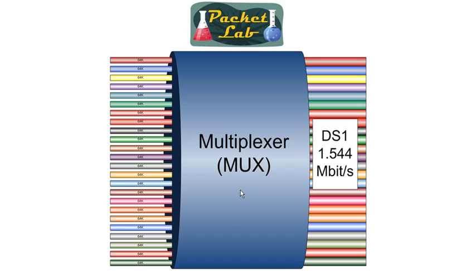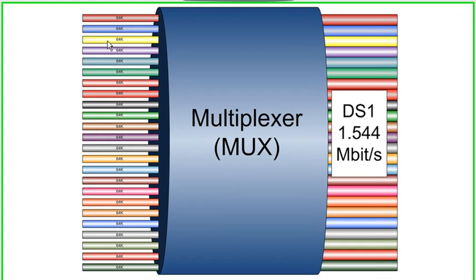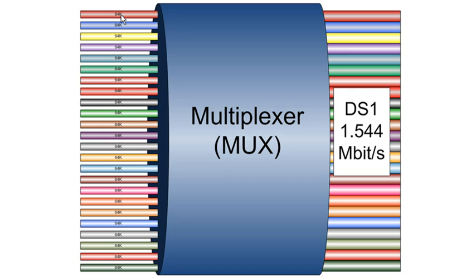So this is kind of looking at statistical multiplexing. A multiplexer, or a mux, is something that combines smaller channels, or it can do it in either way. It could take smaller virtual circuits, channels basically is what they're called, and mux them, which usually means taking a number of smaller channels and making them into a big one, or it can go the other way, where it takes one big channel and splits it up into smaller channels. In this case, we're looking at a DS1 or T1, as they're often referred to in North America. The T1 runs at 1.544 megabits per second, and if you divide that by 24, you end up with these 64K channels. So a T1 consists of 24 64K channels, and that could be multiplexed in either direction.